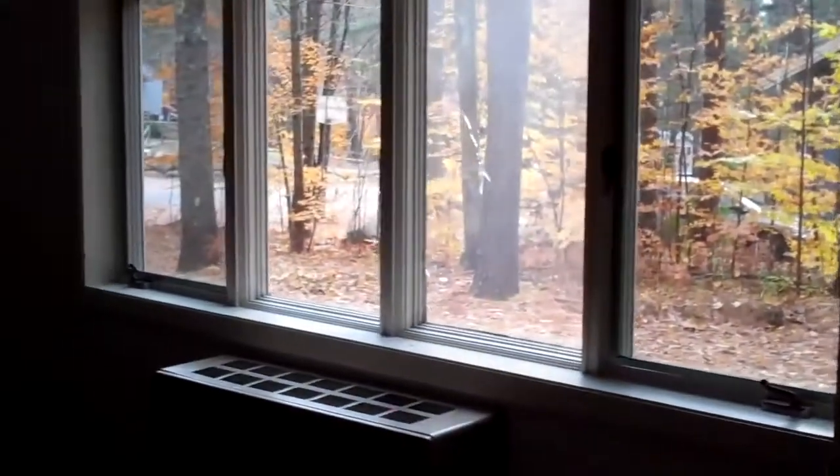This property is being sold as is. The roof is at the end of its useful lifespan. We don't see any leaks. No inspector found any leaks, but it seems like it would be something that you'd have to assess in the near future, and understand that the property is sold as is. Both units need paint jobs. Both units need new carpeting. The place needs a new roof. And otherwise, again, you should be able to get $700 to $800 a month rent for these two-bedroom apartments.